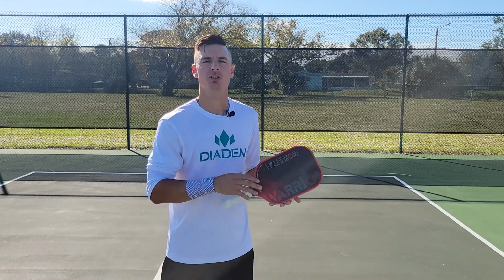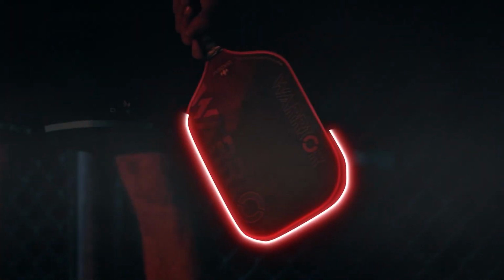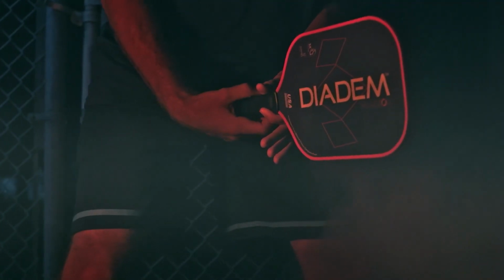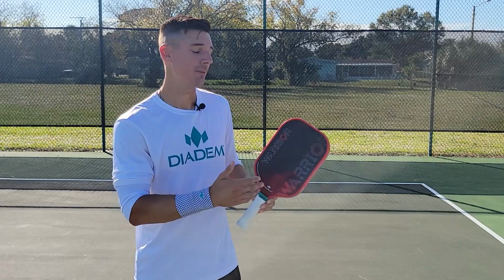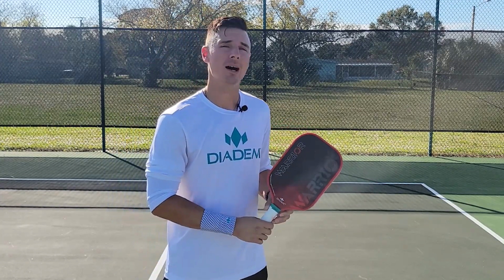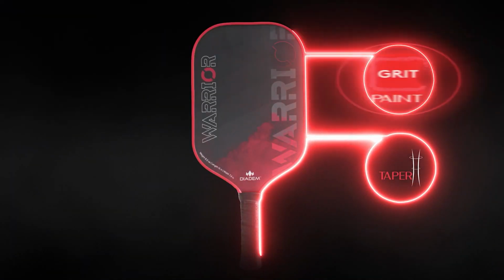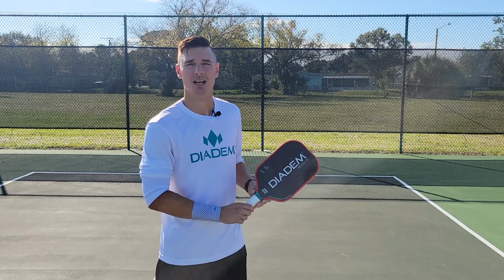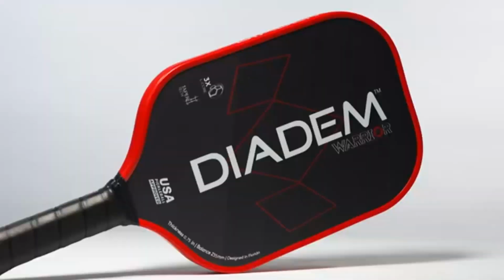And one of the other things that draws you to the paddle a lot is the design of the paddle. Obviously you can see they put a lot of effort into it, I can tell you that much. The red, the Warrior, which is a great name. Two different fonts right there. The back side has our Diadem logo, a couple of the technologies involved. I think it's beautiful, I think it's great. I can't wait for them to come out with the Diadem teal as well, which I hope they will. Right now they don't have the Warrior bag, but they're going to come out with that. But as far as the design, I think it's probably one of the best paddles on the market for that. A lot of the paddles I feel like are just kind of underwhelming with the design. So if you want to look good, put some tape on there, make it look nice, you can do that. It's going to look great.